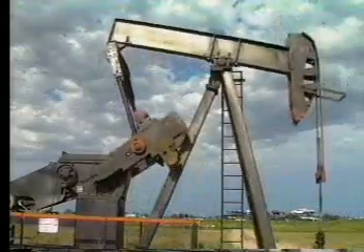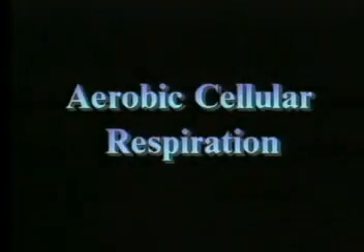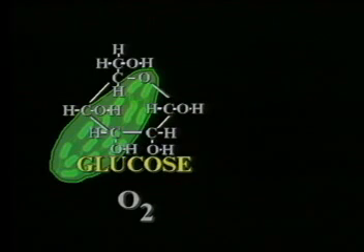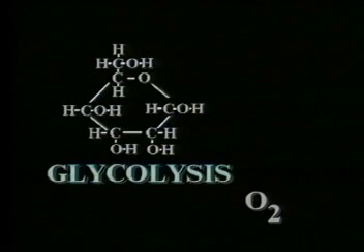Now let us return to the imaginary plant cell used in our example to see what happens when the glucose and oxygen produced by photosynthesis are used to make new ATP in the crucial reactions that comprise aerobic cellular respiration. In our plant cell, glucose and oxygen travel out of the chloroplast and into the cytoplasm. Here, the first stage of cellular respiration begins with a series of reactions called glycolysis.